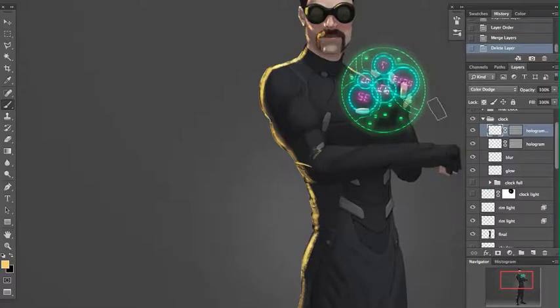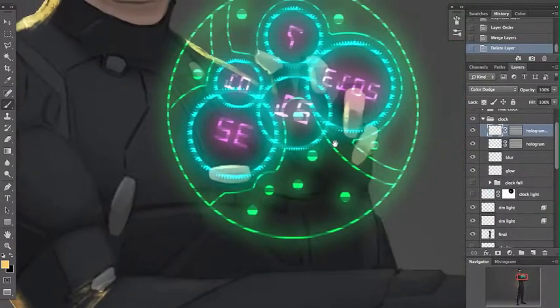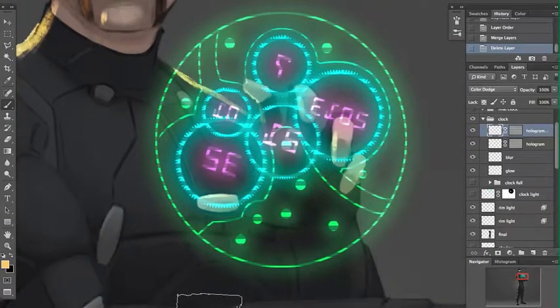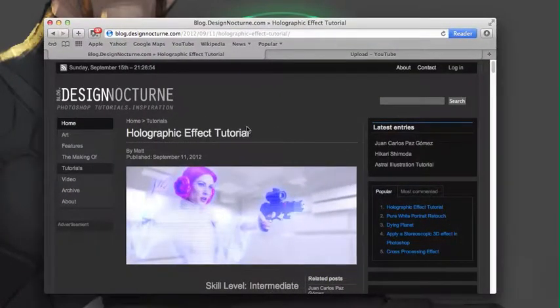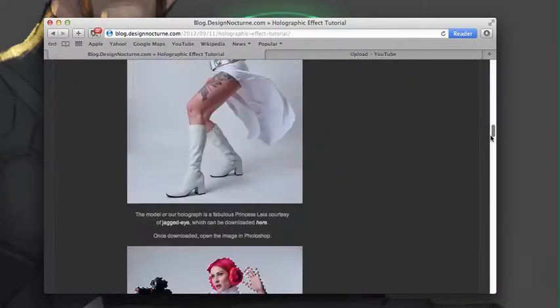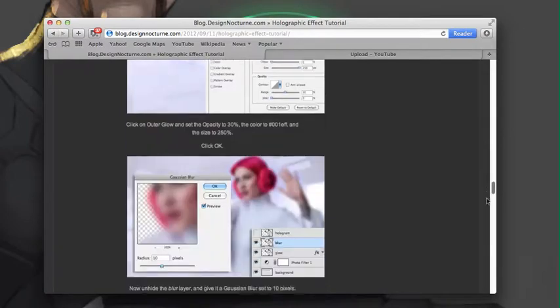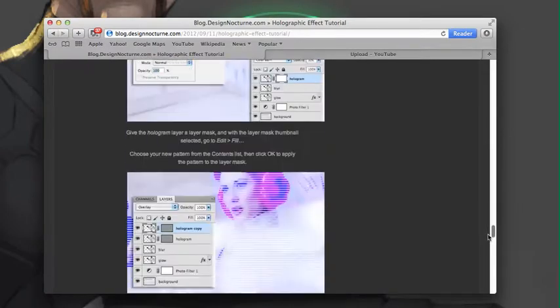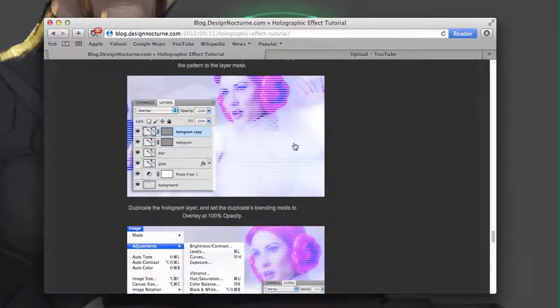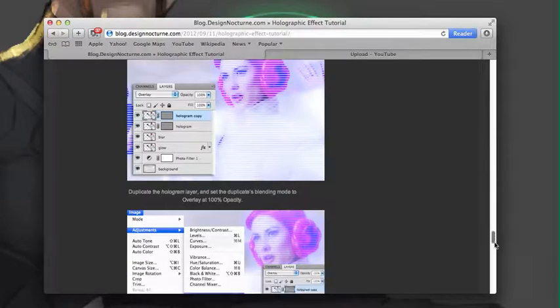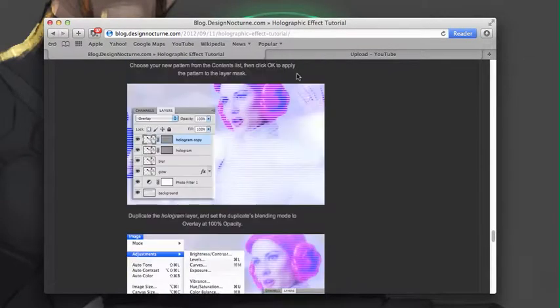The trick to this, I got that idea from this one guy. Let me just click on this guy right here, blog design nocturne, and he will go through how to create a pattern. That way you can achieve that holographic Star Wars look.